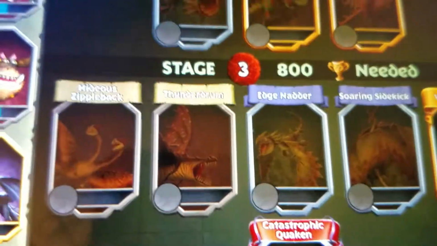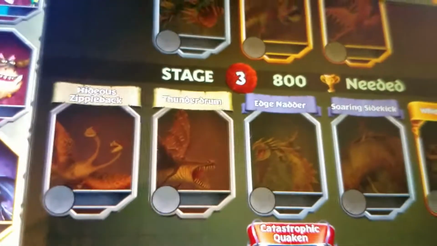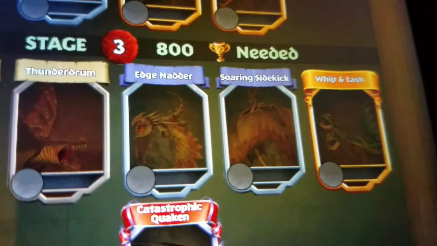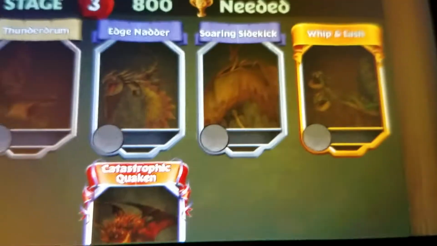For Stage 3, there's the Hideous Zippleback, which is common. The Thunderdrum, which is common, or scarce. Scarce species are also hard to find, but not as hard as the rare ones. The Edge Nadder is one dragon that you can only obtain by journeying with Astrid and Stormfly, so I will be getting that, or at least trying to get that. Soaring Sidekick, that's a unique dragon with a name already. Whip and Lash are common dragons. I mean, they're unique dragons, but they're also ones with names, just like Soaring Sidekick.